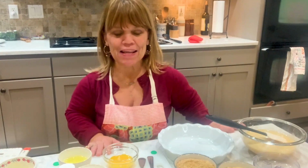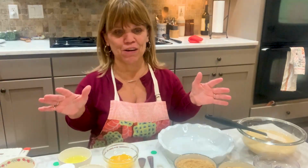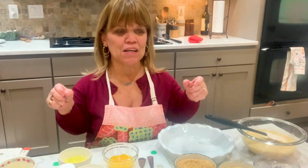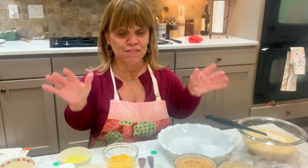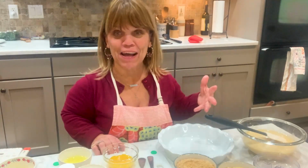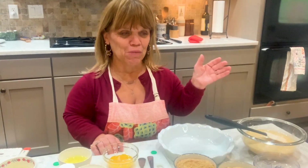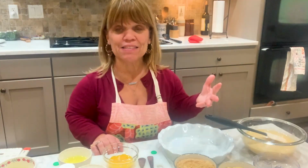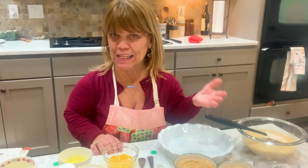I probably should have gone and asked for questions, what's the best? But I did go on the internet and I looked at a ton of recipes, and I've even made this a couple of times, but I think I've come up with kind of my version of key lime pie. So those of you that are down in Florida and the Key West, I'm sure this is not even gonna be near what you guys do. But with all that I looked at, the biggest thing was the lime juice. And I was really amazed at how little lime juice there is in here.